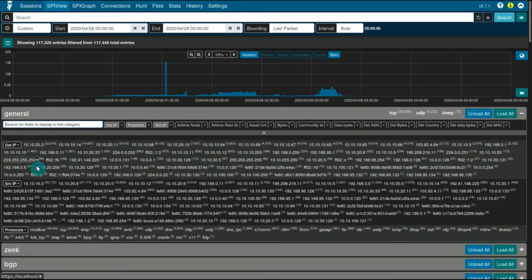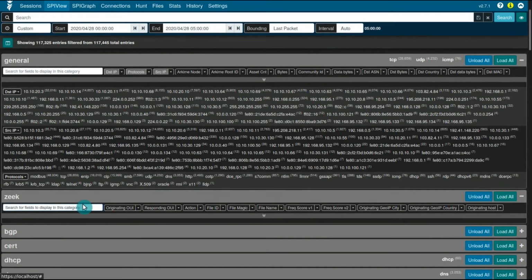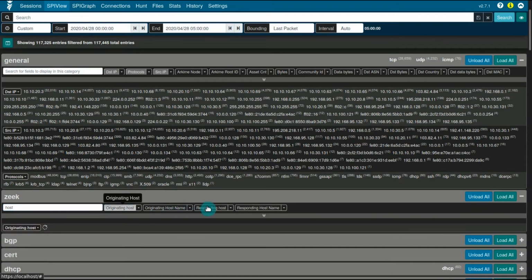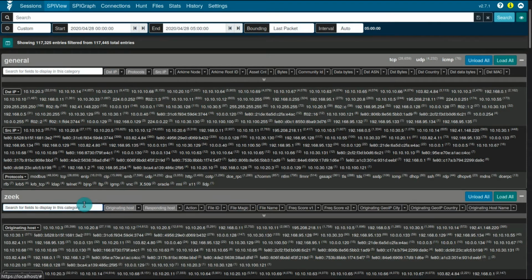So I can see my protocols there, and we can look at these IP addresses though, and we can see that there's a lot of them in here that aren't publicly routable IP addresses. Now that may still fit into our definition because we're looking for one where either side is. So there's a couple of different ways we can do this. In fact, let's open up this same stuff in Zeek. Remember the Zeek terminology is originating host and responding host. So originating host, responding host, and then the Zeek terminology that we're going to use is service.